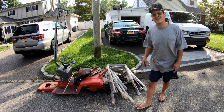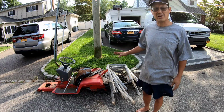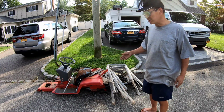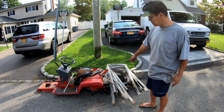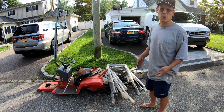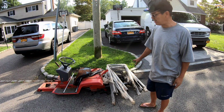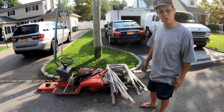I finally did get a scrapper guy. He's the guy that's been picking up my tractors. So I got his phone number. So every time I have this out here, I take a picture of it and I send it to him. I say, hey, you want it? Otherwise, I'm gonna list it on Craigslist. He's like, no, I want it. So he's gonna come and get it. You got the Tecumseh Peerless transmission. That sort of works, but it needs to be cleaned out and overhauled, you know? And I'm not gonna do that. So throwing the transmission out, a whole bunch of lawnmower and snowblower handles, the seat, some poles. That's a good amount of metal, you know what I mean?